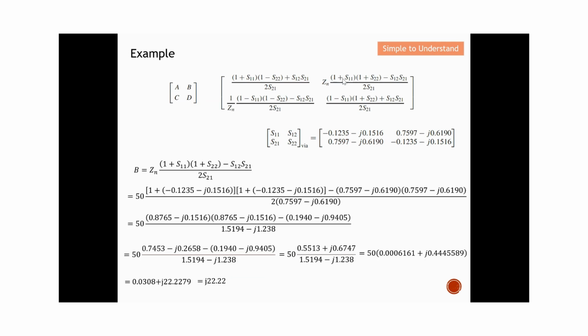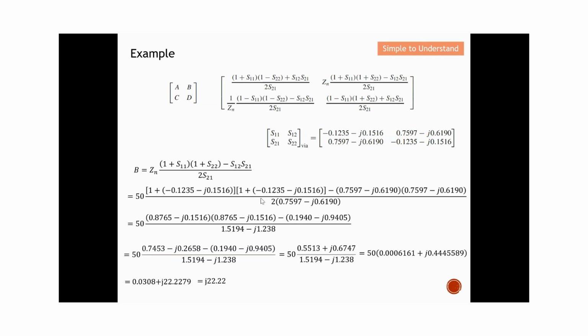Basically from the B term, you can see the formula as shown over here. So I just plug this thing down here. Zn, which is the so-called reference impedance, which is 50, which is given. This will be the S11, this will be the S22, this will be S12, and this will be S21, same as this S21. I have calculated the S21 before. So this is how I get this. And from here, you can see that it's the same way. So basically, I've done this. This will be the first part.